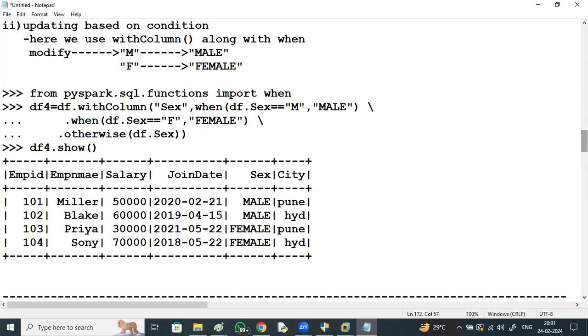But there, previously, we just replaced M with MALE, wherever M is there, MALE. But here, we create a new column named grade.